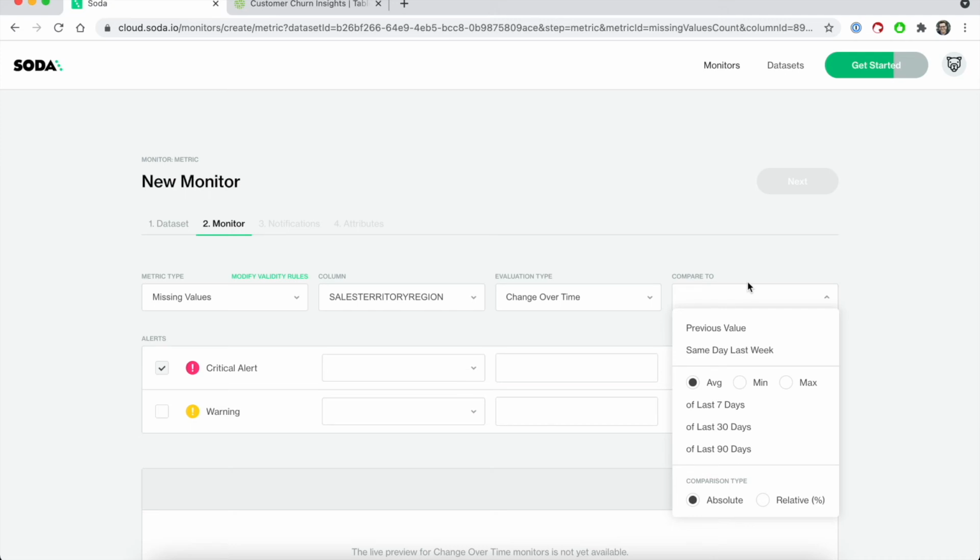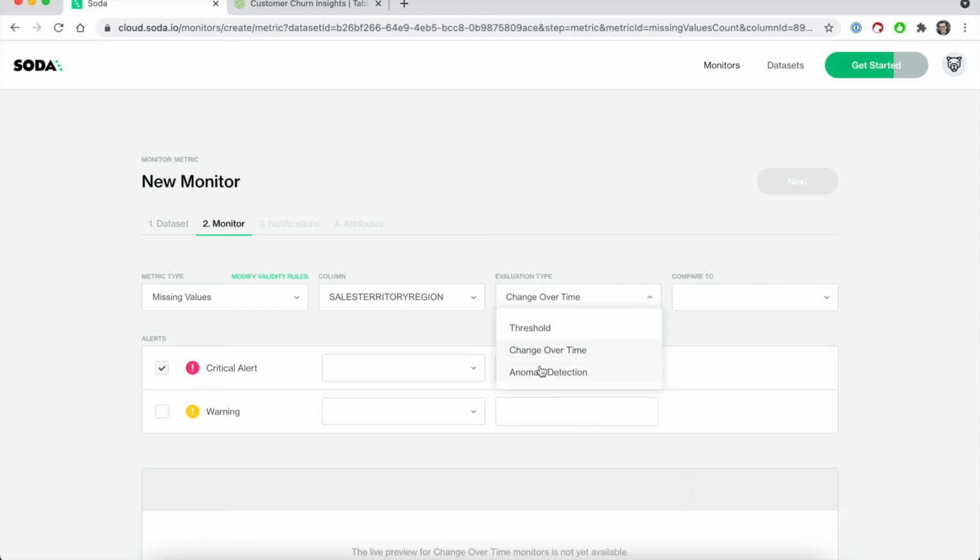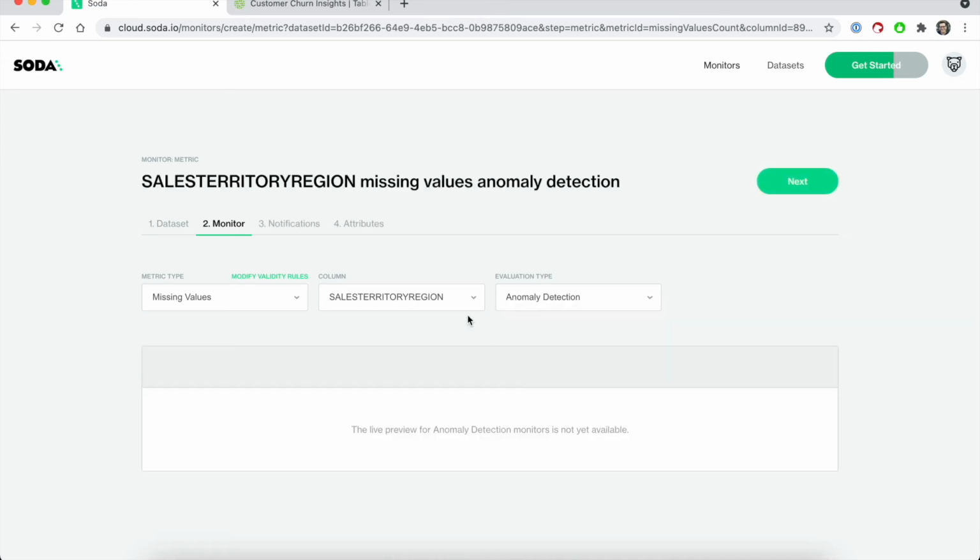And it can be on an absolute or a relative level. Now, the last type is to use our machine learning and anomaly detection algorithm. In this case, you can see our UI simplifies a lot, as there is no configuration needed. The algorithm will automatically learn the behavior of your data and alert you when something abnormal happens.